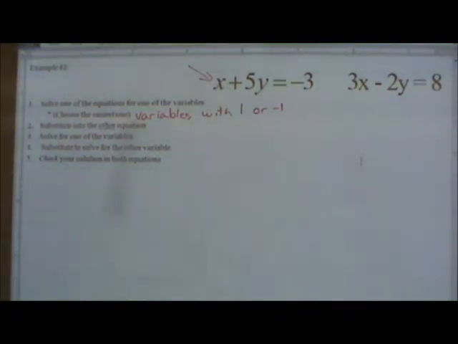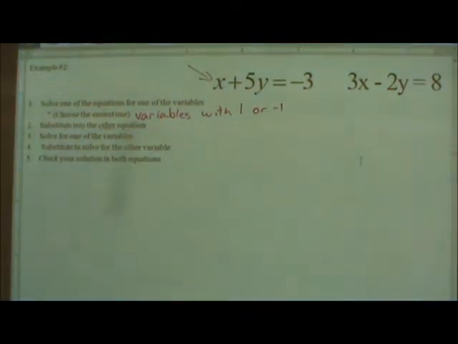Nickerson, just took part 1. We just got told solve for y, solve for y, solve for y. That is true when you're graphing. Obviously solving for x when you're graphing is not going to help you out very much. But in substitution, it doesn't matter which one you solve for, x or y.